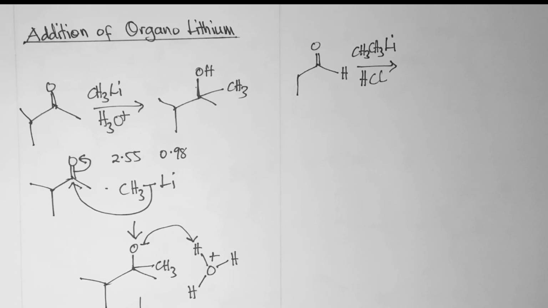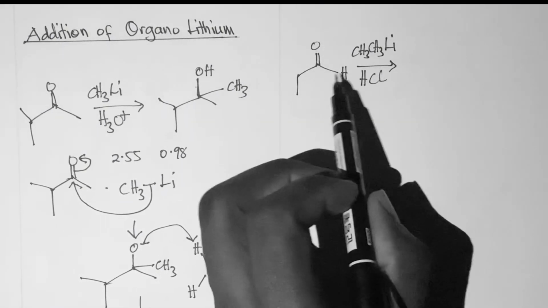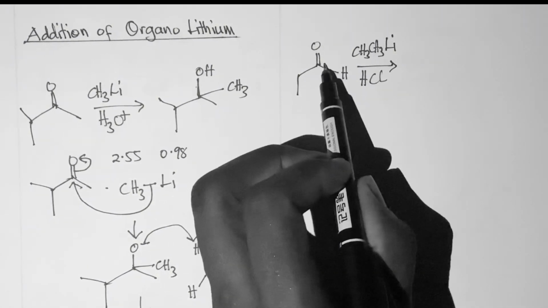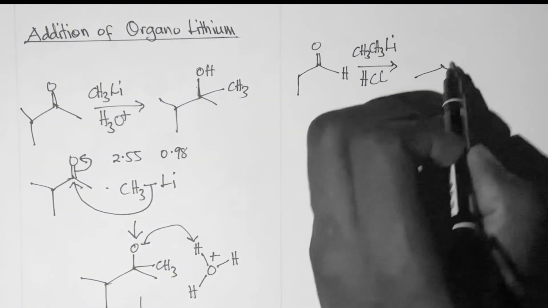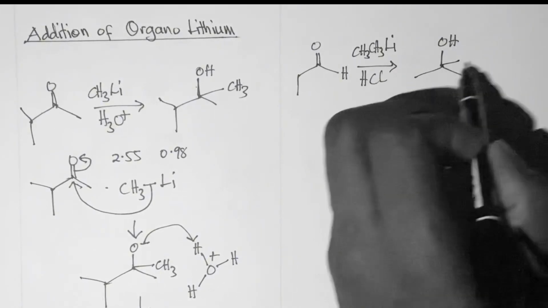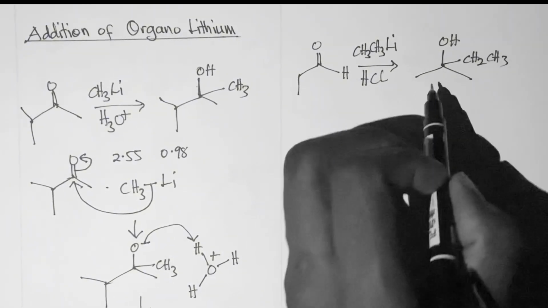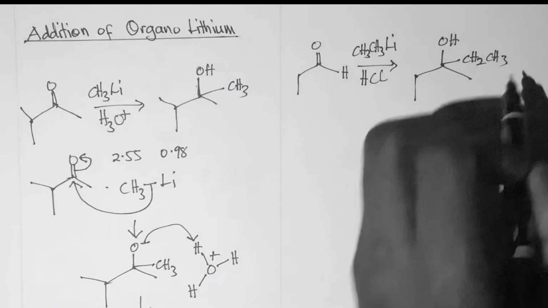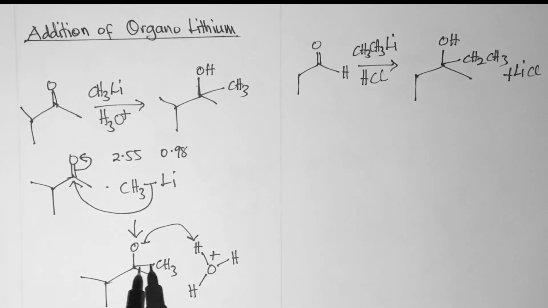Let's consider this question. What will be the final product? So what will happen is that this nucleophile will be moved to this carbon center, and then there will be an OH on top. So this is the final product we are going to form. So there's always the OH here, and then this is CH2CH3, and this is the product we are going to form in solution. Then because of this H here, we will form lithium chloride as well.